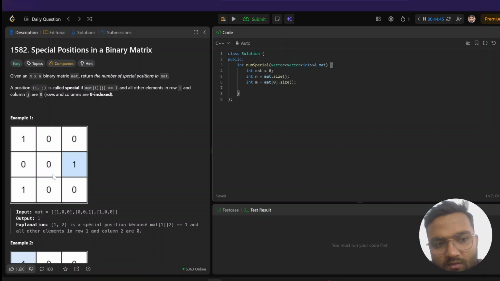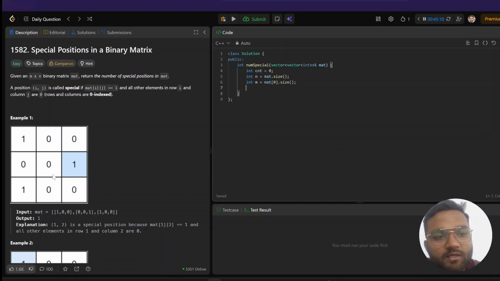If we get only one in the particular row, we take that row and a column that has only one.